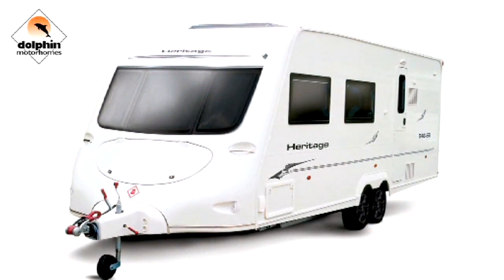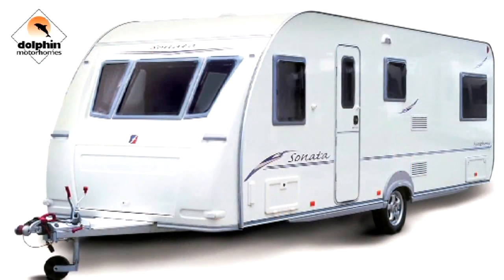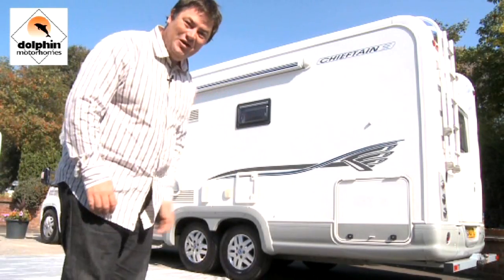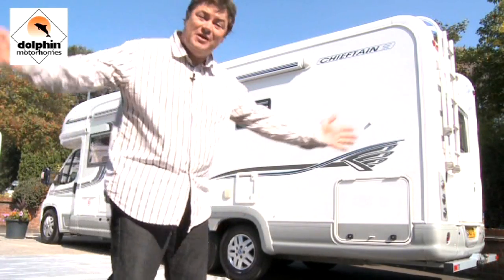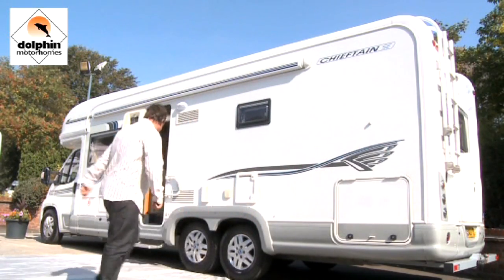Unfortunately, due to environmental demands, manufacturers have to use water-based paint, which, whilst being environmentally safe and friendly, is far more prone to fading and oxidisation. Combine that with the fact that wax polishes simply don't last long enough, you can understand why your motorhome needs Gardex. Wow, look at my new motorhome, it looks fantastic. That's because I treated it with Gardex, a fabulous vehicle protection system.